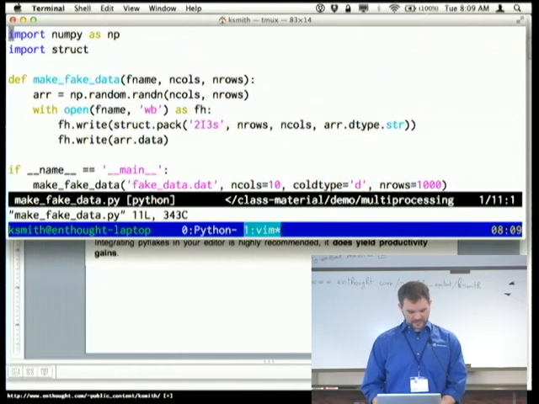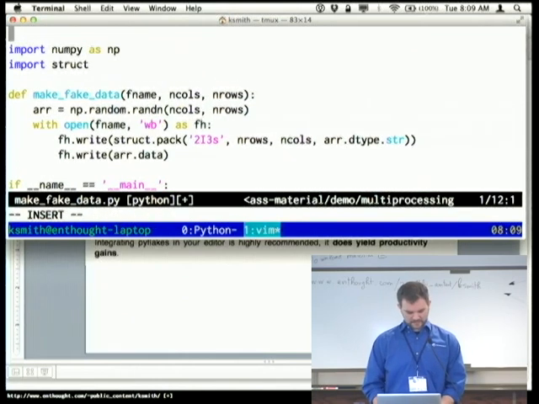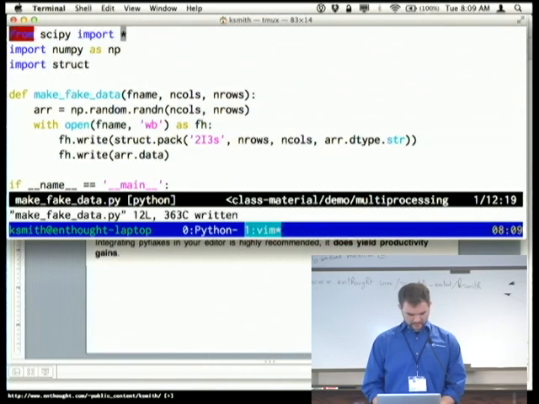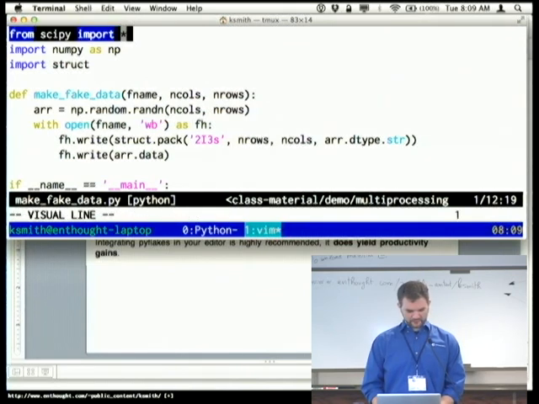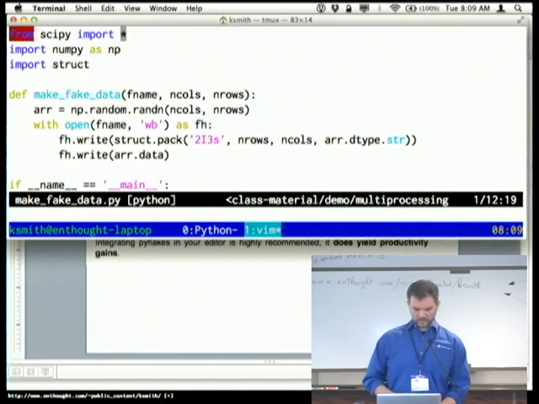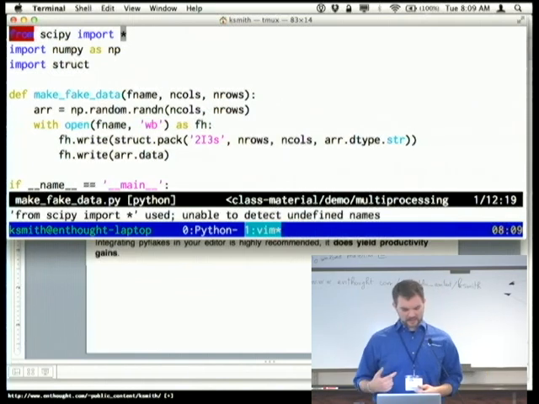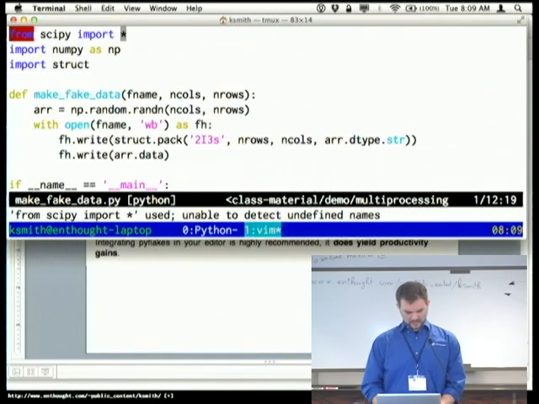So if I start a line at the top, and I say from scipy import star, if I wait a little bit, you see that from word is now highlighted in red. And that's Pyflakes telling me that there's a problem. Syntactically there's no problem, but semantically there's a problem.